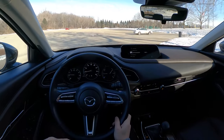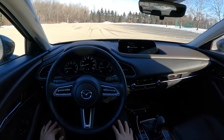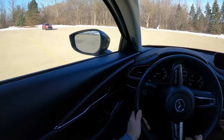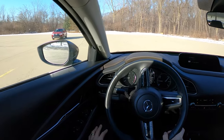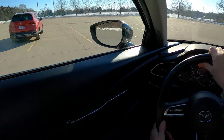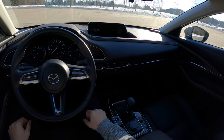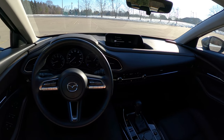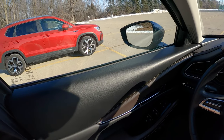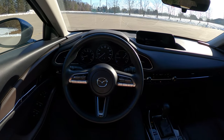If you need a more practical option, the Taos is the clear winner. If you want a fun, sporty vehicle and you're still holding out on having a family, then this Mazda CX-30 is a great option too. I would recommend driving both and seeing what you prefer. It's just a nice comparison to see how Mazda is building their cars these days compared to Volkswagen. I think Mazda right now is doing what Volkswagen was doing about a decade ago — really trying to capitalize on the affordable luxury buyer market, whereas Volkswagen is just kind of trying to build affordable cars that maybe aren't really that much nicer than they were a decade ago.